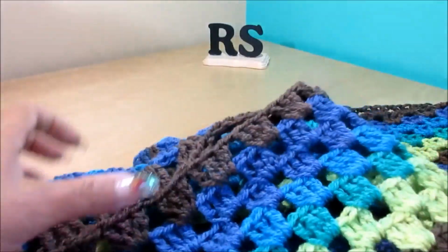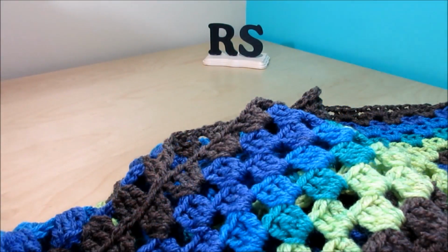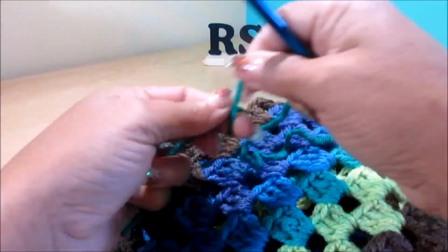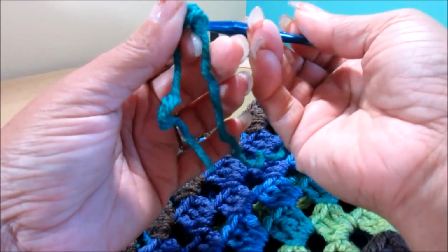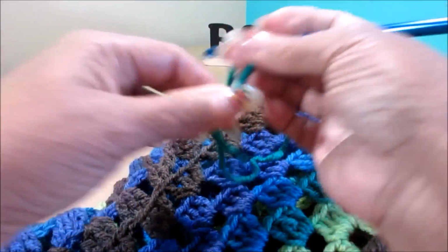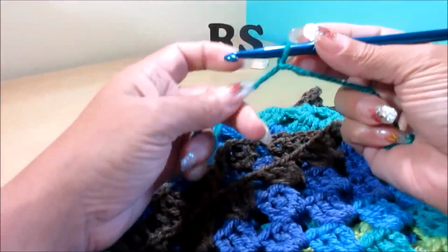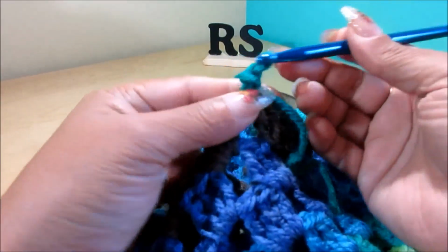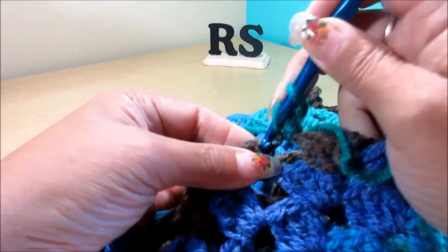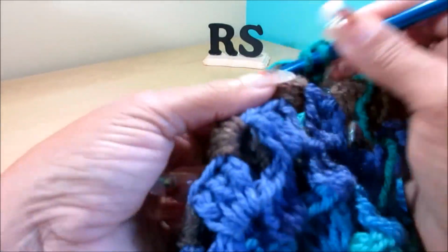So now what we're gonna do in here in the sleeve, we're gonna start with a slip knot. And you're gonna come here in one of these spaces in here, and you're gonna do a slip stitch and a chain of 2, and now you're gonna do a double crochet on top of each double crochet all the way around.